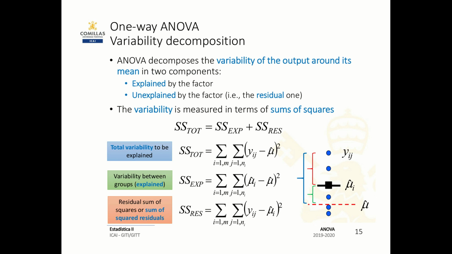And then with this explanation, we can decompose the sum of squares into different components. Some part of this component will be explained by our model, the other part will be the residuals. Okay, so the total variability that we observe in our data can be defined as the difference between every observation and the overall mean. And since we don't care whether the difference is positive or negative, we can square them.